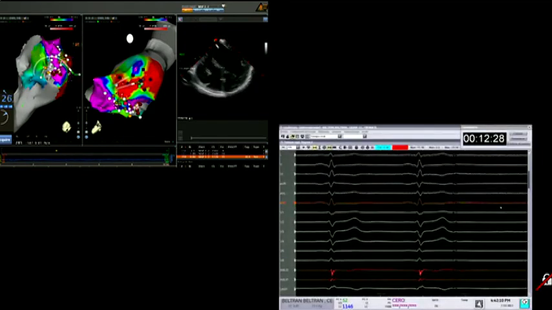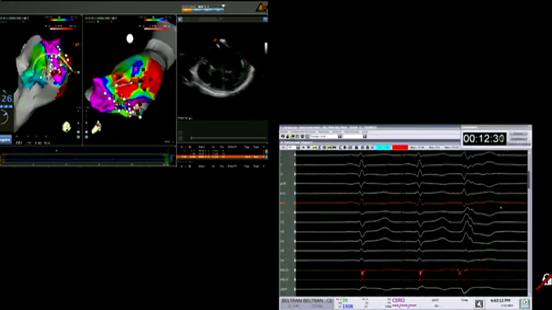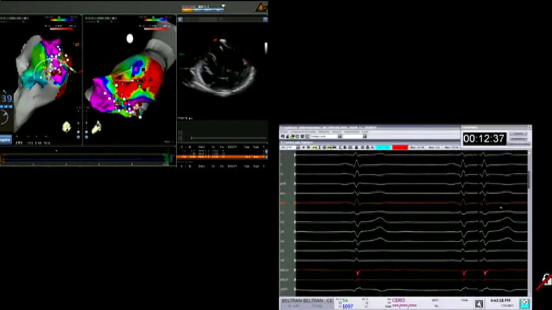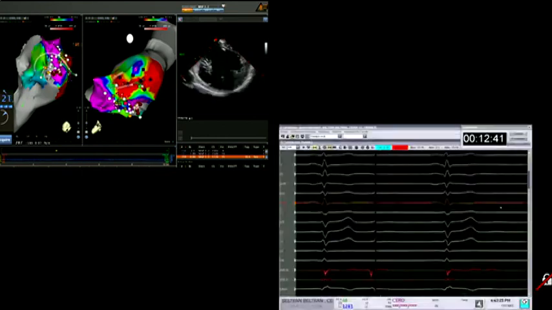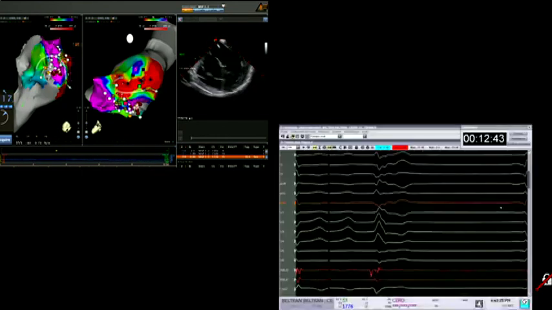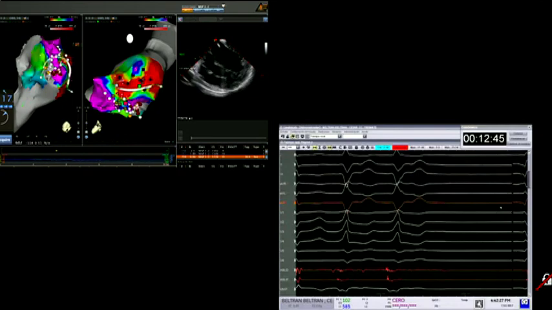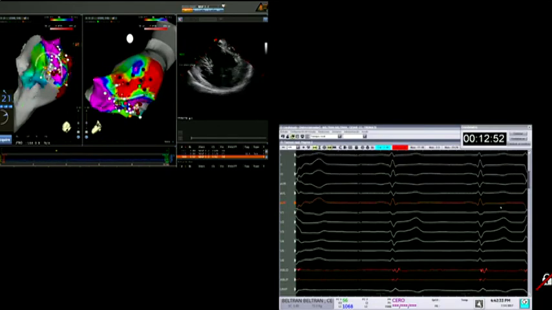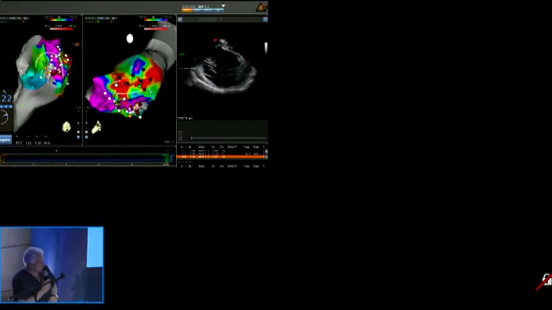Well, definitely pentarray to map inferior infarcts is easier. In this area, you have a very trabeculated area, so you are less likely to cause PVC induced by the mapping. So it's a better way to do the voltage. Perfect. Okay, mark that late potential. It's a really nice late potential here. Those are very abnormal recordings there.